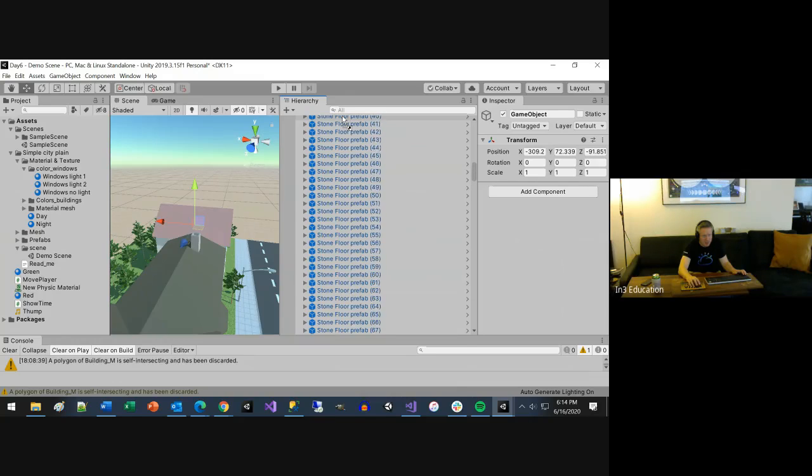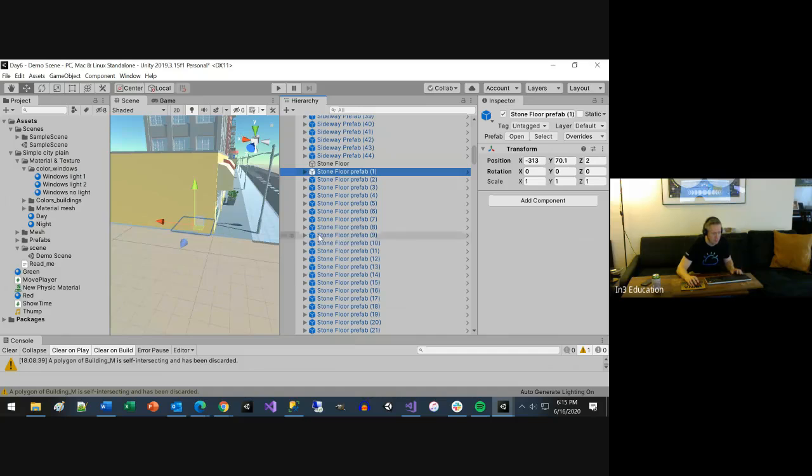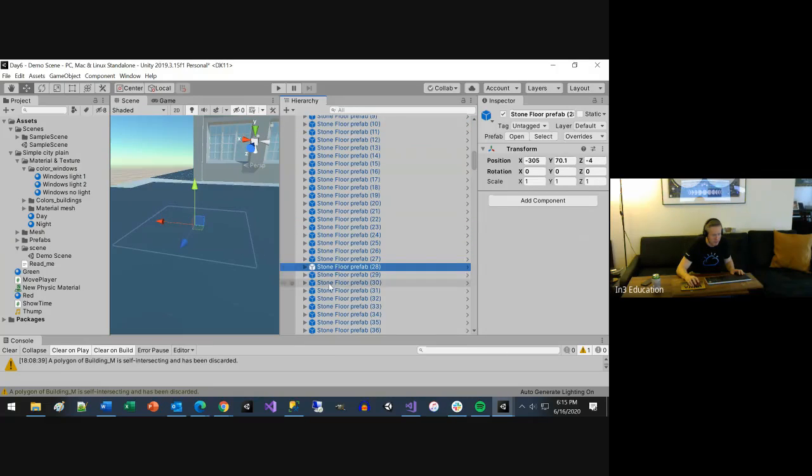Stone slab. I'm interested to even see what that is. Let's go ahead and make a stone floor root level. Looks like they're just little pieces. Each one has its own little piece of floor, and there's not too much to it.